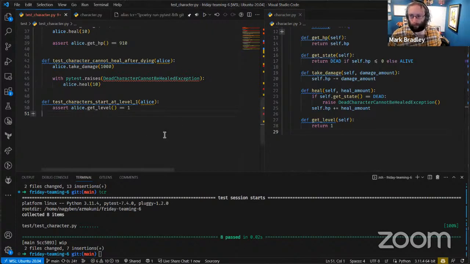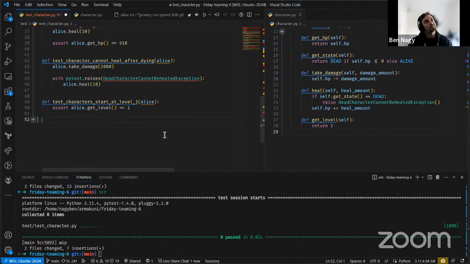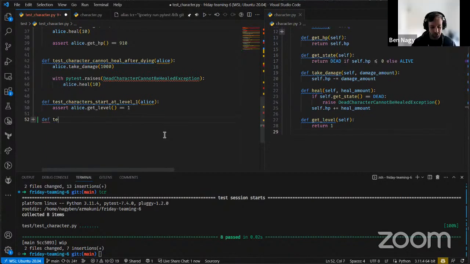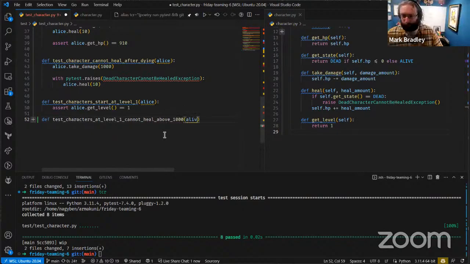So this is where one of the things we discussed earlier comes in. The next requirement is that whilst at level 1, a character cannot gain more health points than the original 1,000. So if you're at 1,000, you can't heal beyond 1,000. Right, so def test characters at level 1 cannot heal above 1,000.